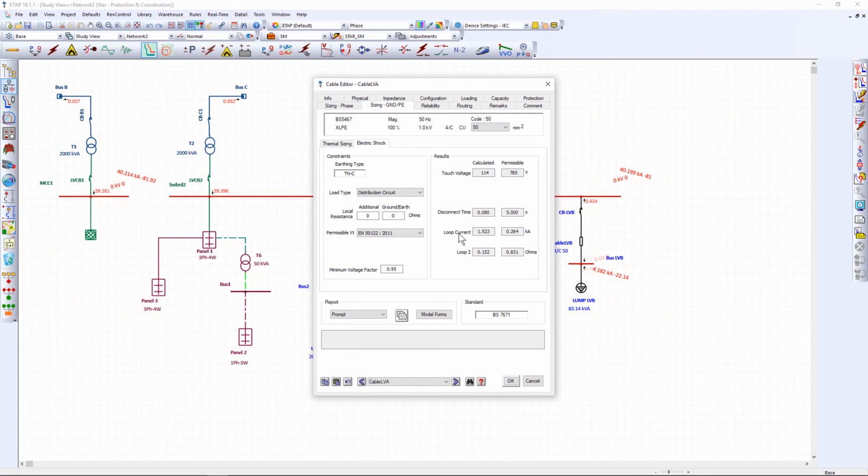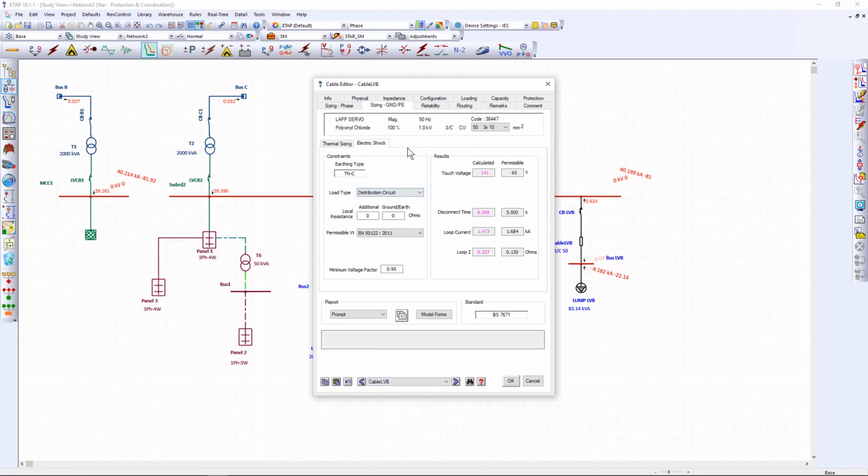Loop current, disconnection time, and touch voltage are also calculated and shown here. Next to the calculated values, you have the permissible values. You have options to change the touch voltage permissible standard or include local ground resistance to assess the impact on touch voltage.